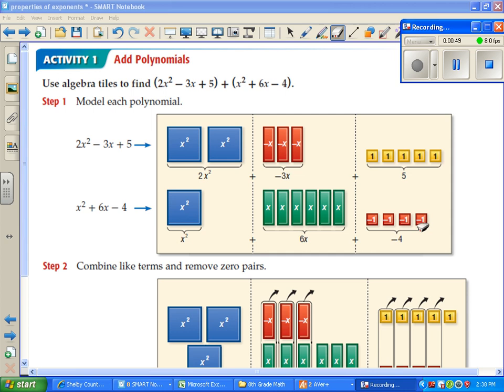Now, what do you know about the algebra tiles? Well, you know about the positive and negatives, because that's what we used it for earlier. Okay, they cancel each other out. In other words, if you have a pair, it's like positive and negatives attract, and remember, they zap out.